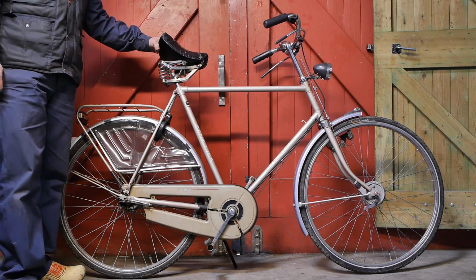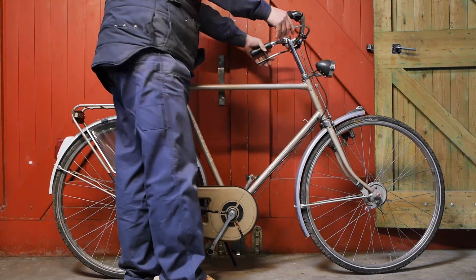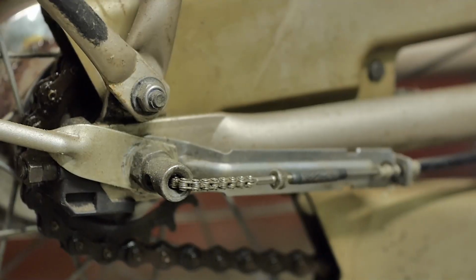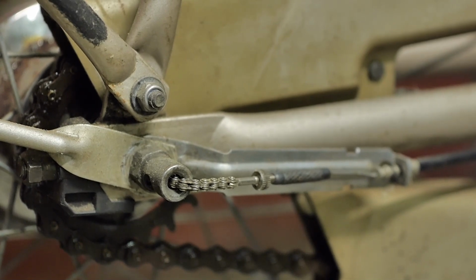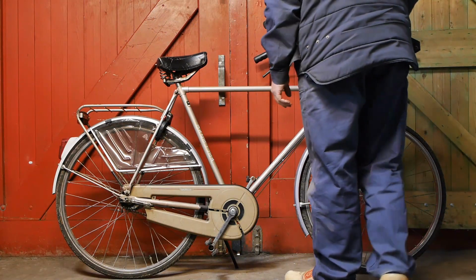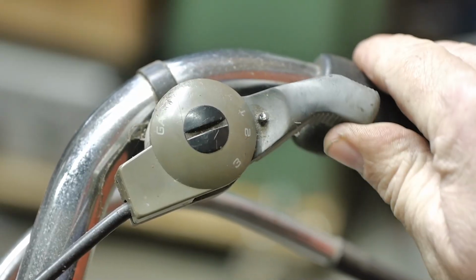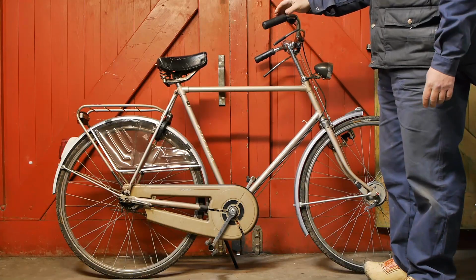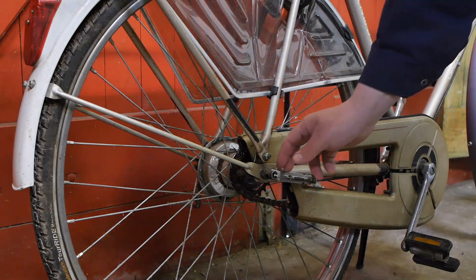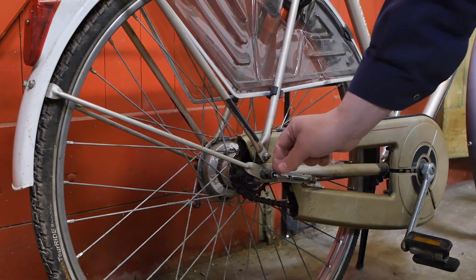Unfortunately, there are some other issues with this bicycle. I cannot get it in second gear. I tried to adjust the linkage back here, but second gear isn't there. And second gear, being direct drive, is the most efficient and useful in this rather flat country. A few years ago, when I just got the bicycle, I had a look inside this hub.